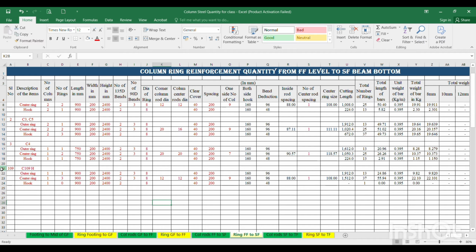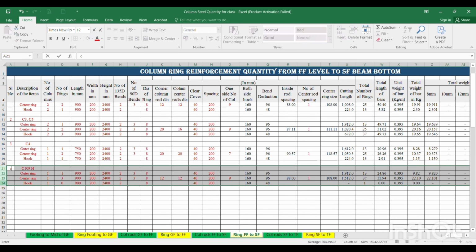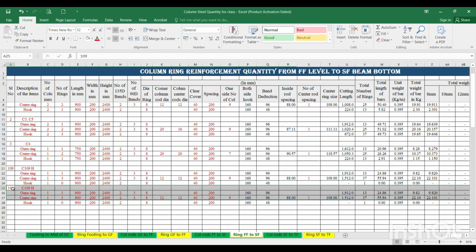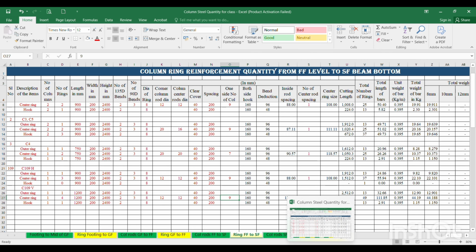So similarly again you have to copy and control C and paste just below, remove that serial number, and this is C109 vertical, not horizontal, this is vertical, I put V. The same rings is 1 and this is 4 and this is 1, sorry, this is 1, and this column size is 1200 by 200, height and everything is same, and this one side number of column only will get changed.